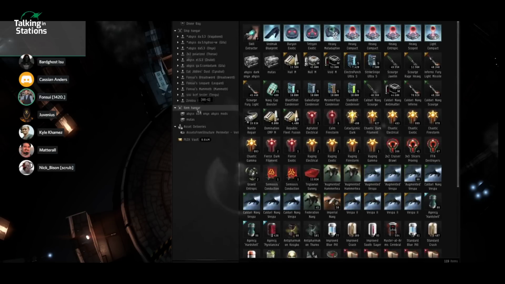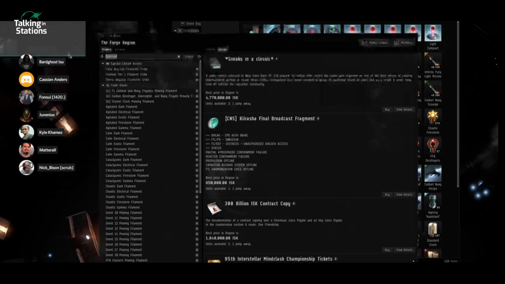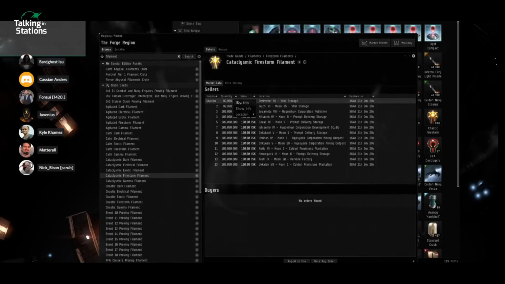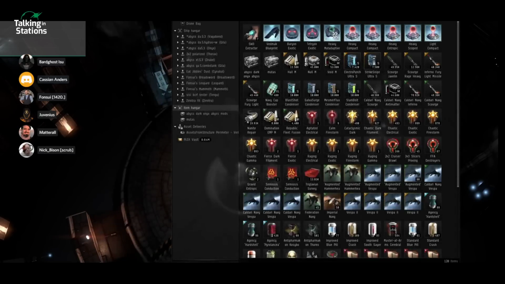Now we have to grab the correct filaments. So we need Cataclysmic, which is the new tier Firestorm filaments. As you can see, everything on Singularity is seeded for 100 ISK. There is 1 seeded market NPC station in every single constellation on Singularity. So feel free to hop on and test whatever you want. So we've got our filaments now.